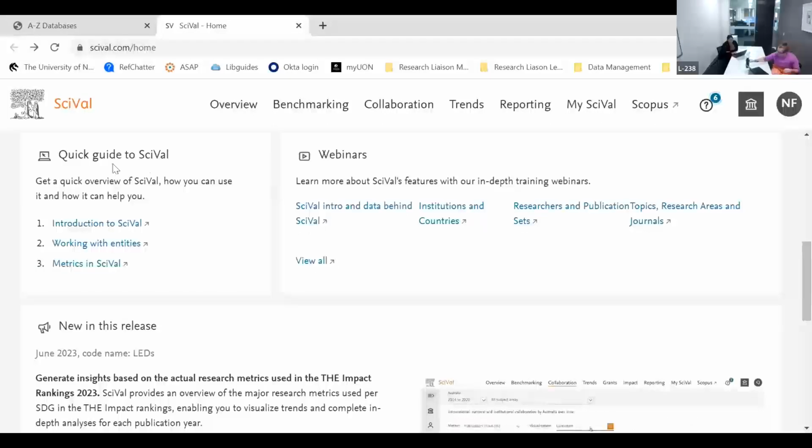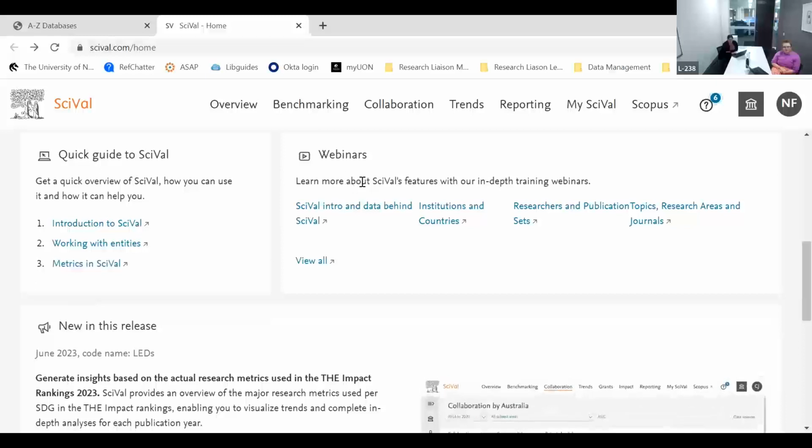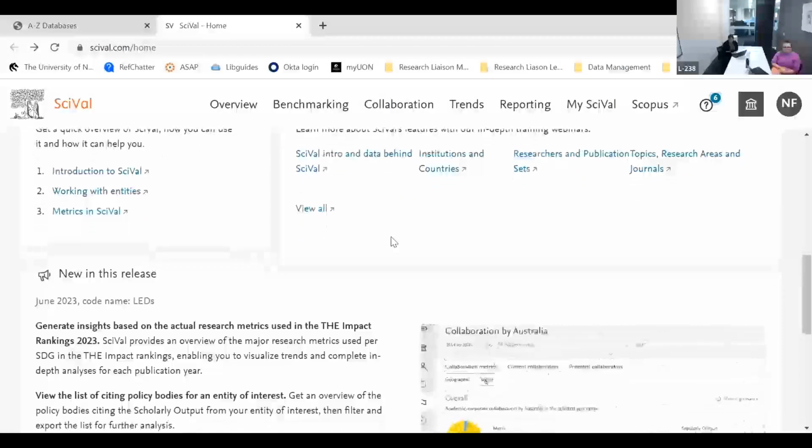It also has some quick guides to using SciVal if you've not used it before. You've got some introductory things, and number 3 will explain some of the metrics you see. They also have a list of webinars available to watch, run by the Elsevier company.